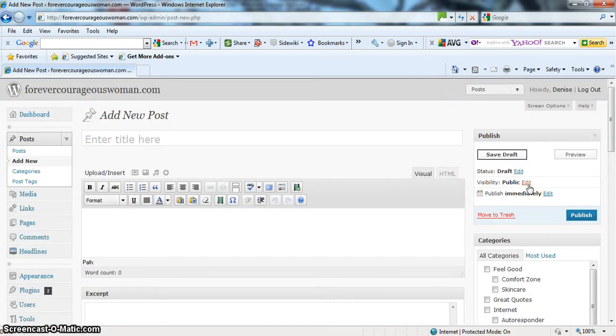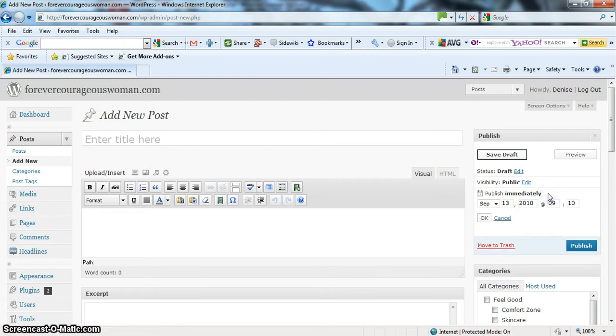And then another good thing about WordPress is that you can either publish immediately, or if you don't want to, you can schedule for when you want it to be published. So you don't have to be sitting there and actually hit the publish button. You can just set the date a week or two in advance, whenever you want, and then you choose the time as well, and then you hit OK, and then come that date and time, it will publish automatically.